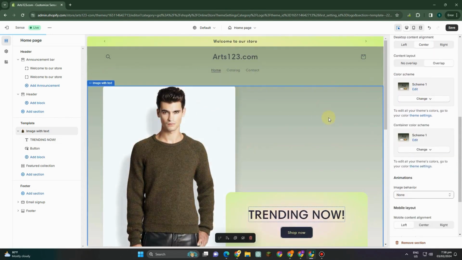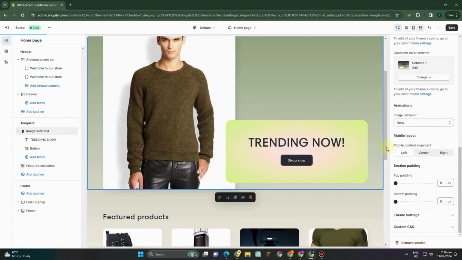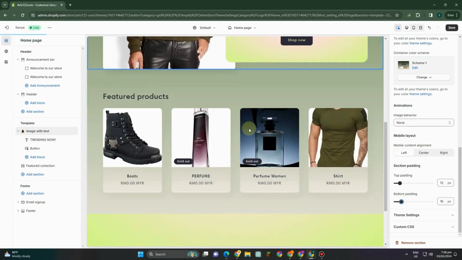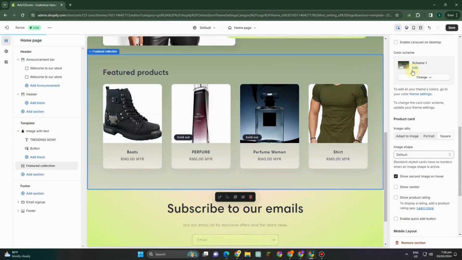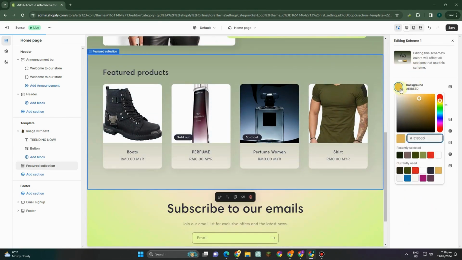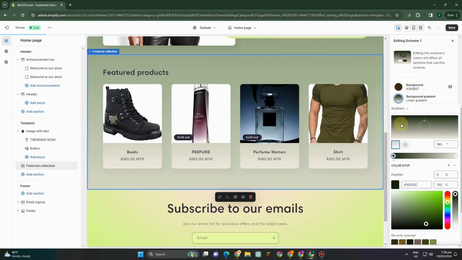So people love to explore your page, explore your Shopify store. This is the advantage of picking the right color for your Shopify store. Okay, and thanks to this Sense Shopify theme, you can simply change everything here.